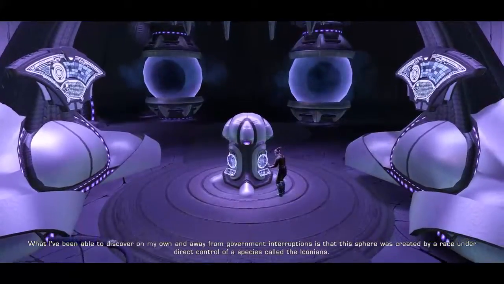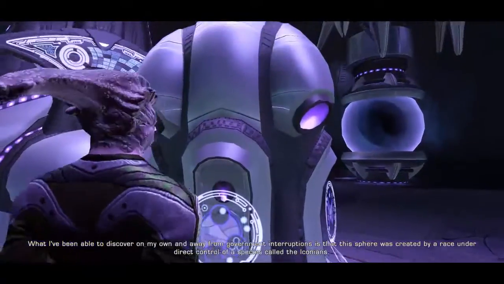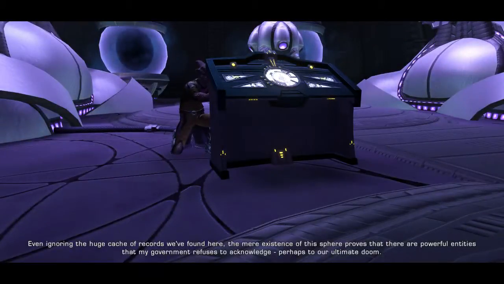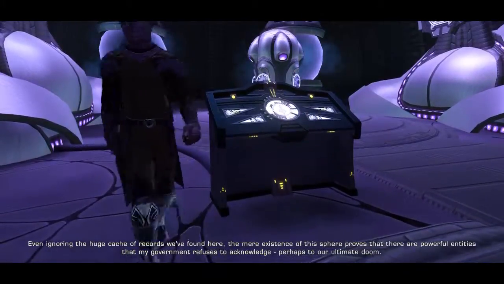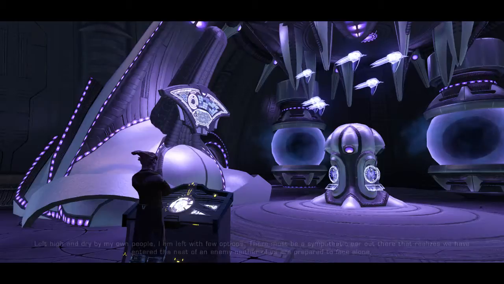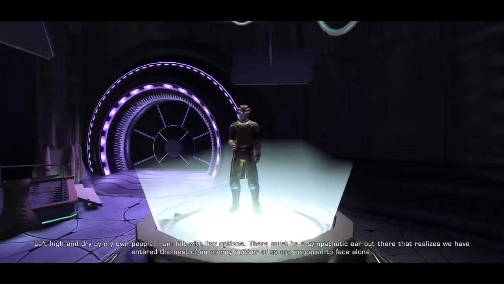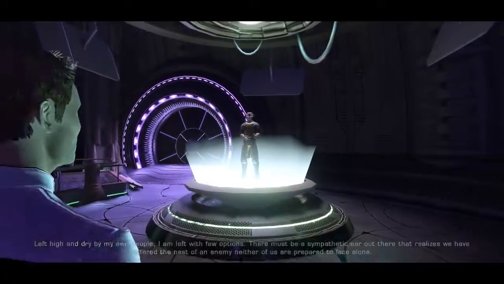What I've been able to discover on my own and away from government interruptions is that this sphere was created by a race under direct control of a species called the Iconians. Even ignoring the huge cache of records we found here, the mere existence of this sphere proves that there are powerful entities my government refuses to acknowledge, perhaps to our ultimate doom. I will not be so naive. Left high and dry by my own people, I am left with few options. There must be a sympathetic ear out there that realizes we have entered the nest of an enemy that neither of us are prepared to face alone.